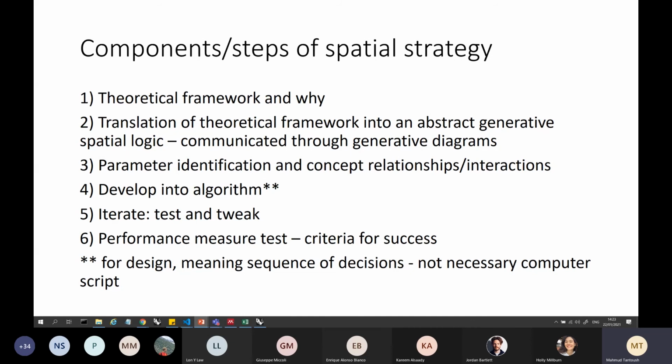You need to all read the CPU Breakfast papers. I'm hoping you're keeping up to date with them. I think I've uploaded them to Moodle, so you should all have access to them. There might be a few not there yet, but I'll upload them as well. They're very important in terms of how you tackle the problem you have, yeah? And of course, they have to be justified. Why are you using this theoretical framework? The justification can be that you're thinking about this problem in this way because of a brief, yeah? Or because it gives you a design opportunity that other theoretical frameworks don't.